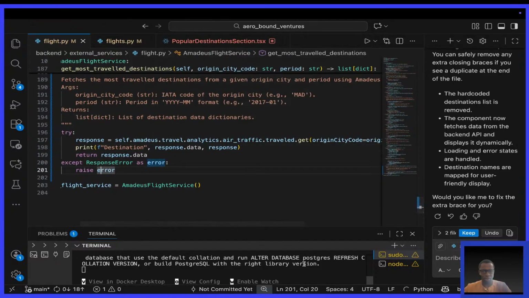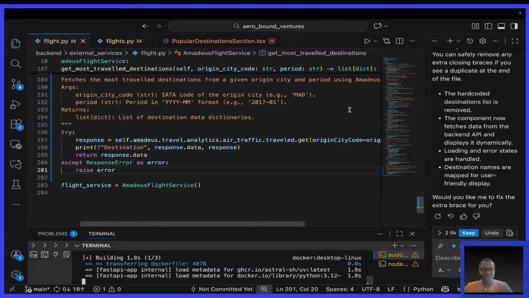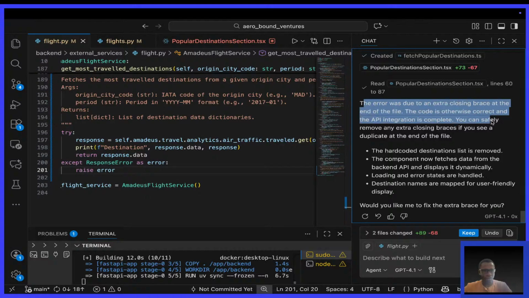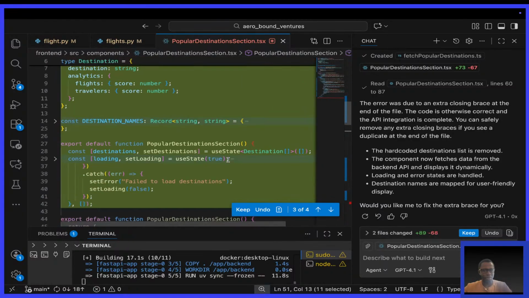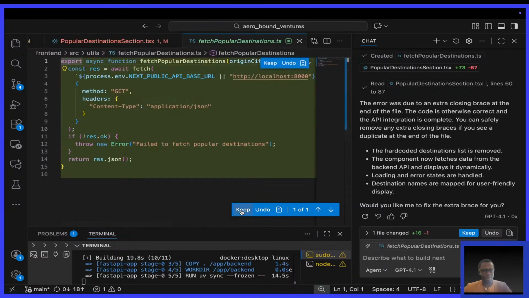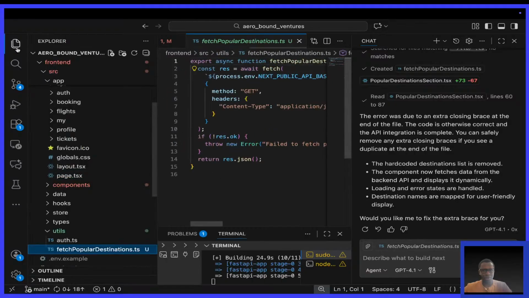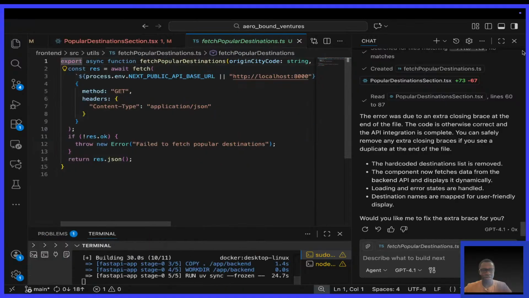So as we rebuild, I don't know how I keep forgetting to fix this issue. I shouldn't rebuild like this every time. There's a way you can set up a Docker volume to pick up this. It says the error was due to closing an error brace. Why is it talking about error braces? So what is happening? Let me see. It means you have to be careful with these AI tools. It can mess up your code base.